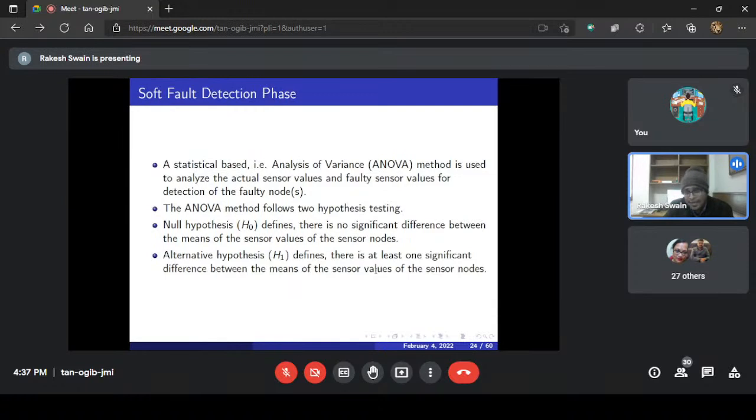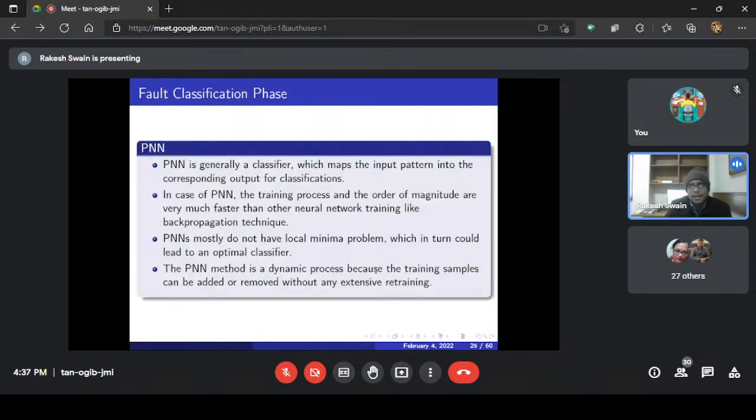After detecting the fault, we can go for classification. How to classify? As you know, there are different types of fault, like permanent, intermittent and transient faults. For different types of fault, you need different prevention or recovery techniques. That's why you go for classification also. We can classify what type of fault there is after the detection.